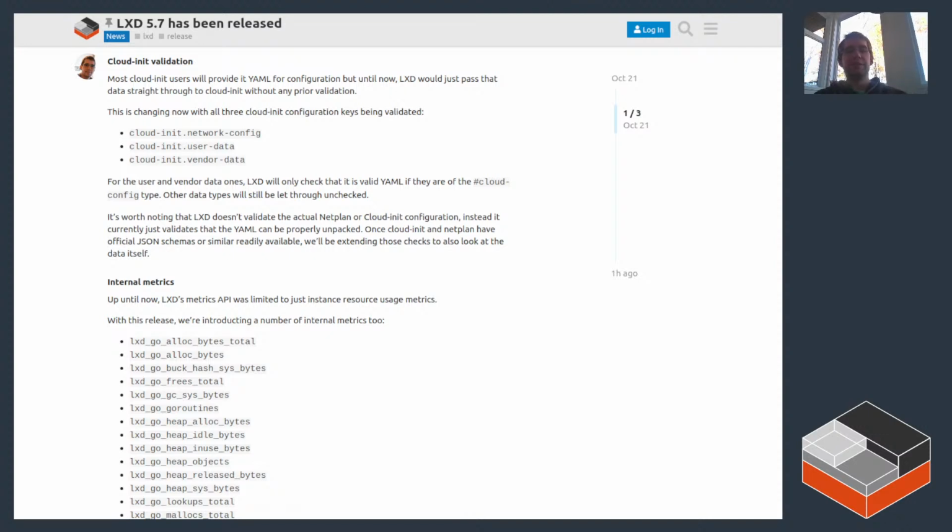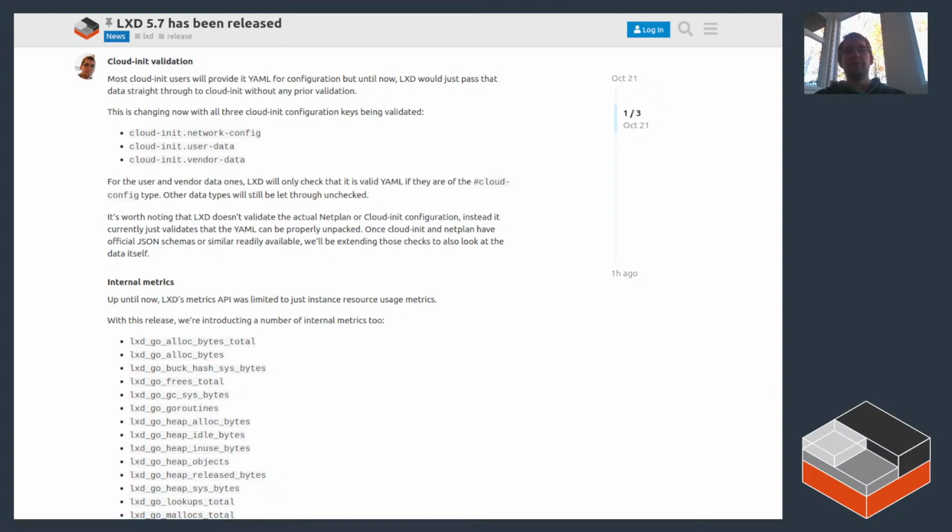So initial validation is present now in LXD 5.7. It's currently quite limited. We effectively check whether the config is supposed to be YAML, and if it's supposed to be YAML, whether the YAML parses at all. That's pretty good because 99% of the time when someone has an issue with Cloud-init and LXD, it's because of broken indentation in the YAML or something along those lines. With that validation, it will get picked up. You can go fix your indentation, save it again, and that should work through.